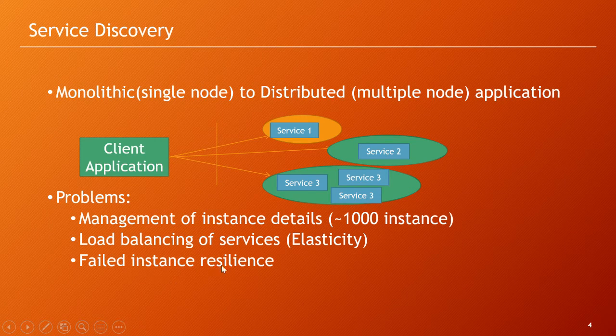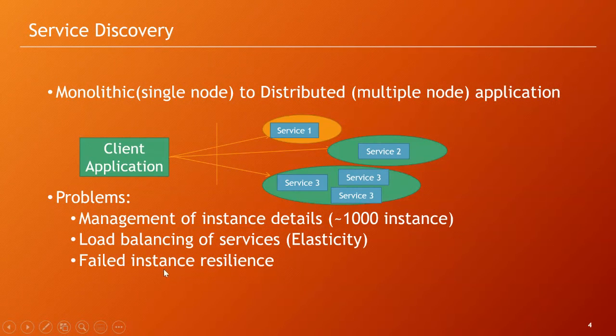It also provides elasticity. Whenever you want, you can add a new machine, it will automatically get registered into the discovery service, and you don't have to hard code all the IP addresses. The IP address need not be the same for all the applications. It can change dynamically. That is called elasticity. You can add load or reduce load as per your demand.